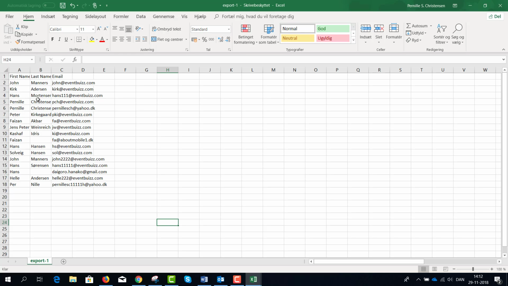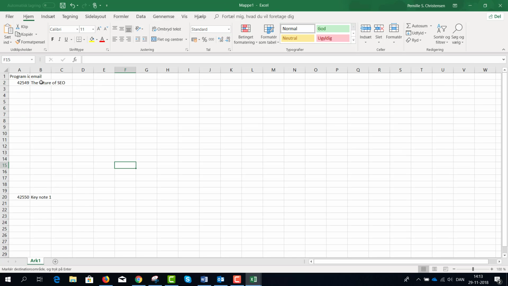So you would, of course, need to be able to go through the attendees list in an easy way to split up people. That could be from information that you had when they signed up for the event, for example. Nonetheless, you need to have the particular emails of the ones you want to assign to a particular session. So for ease now, I'm just going to take the first ones here, copy, and then I'm putting them in here. All right, so I just need to have this same ID on all of the emails here. Like this.